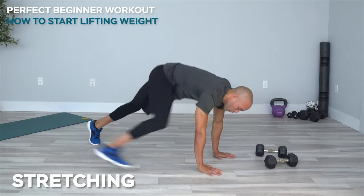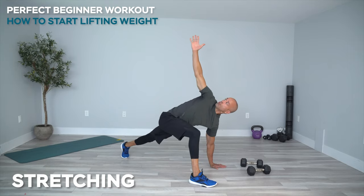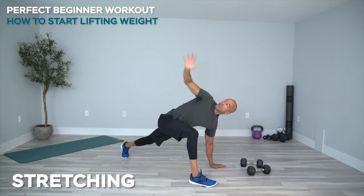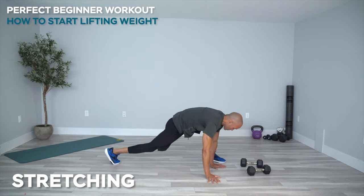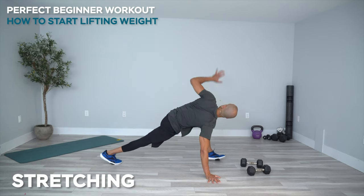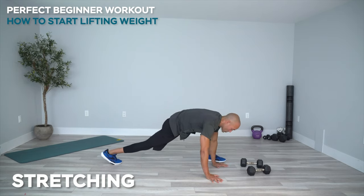Now switch — right foot to right hand. After your back leg goes straight, bring your right hand up to the ceiling, rotate and hold for two seconds while pushing the forward leg out. Hold for one, two, then plant the right hand. Left foot comes up to left hand, push the left knee out, back foot straight, reach up to the ceiling, push the back leg back and straight, push the right hand down so your chest is high. Hold for one, two. Let's do it one more time.